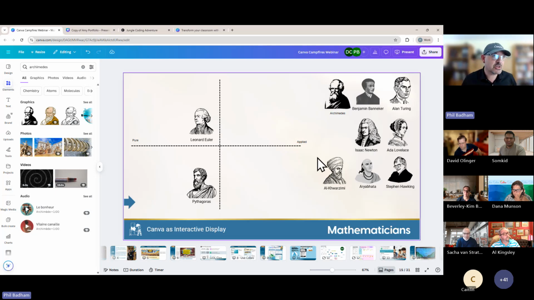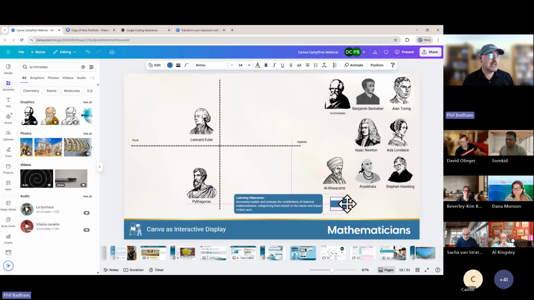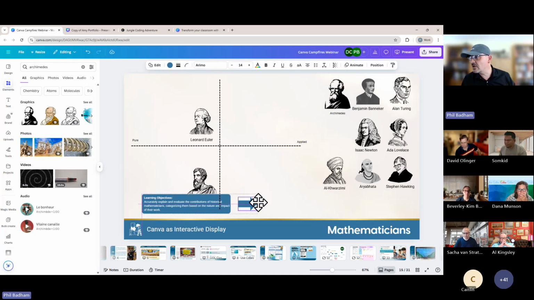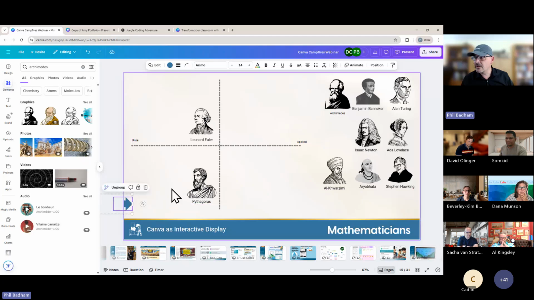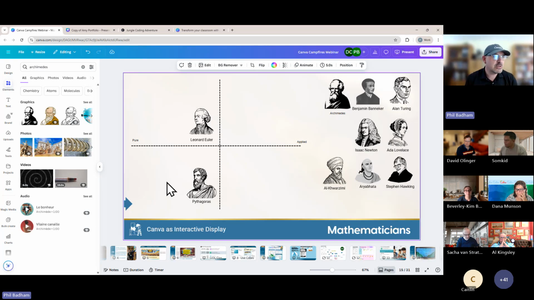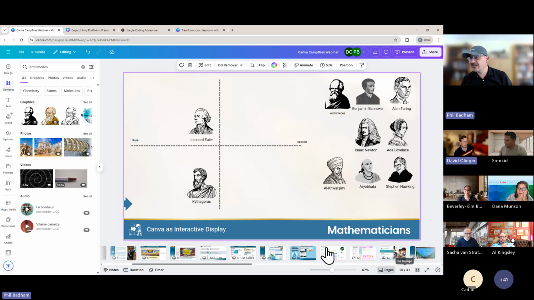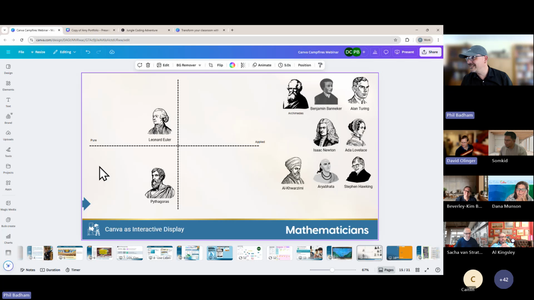And not only that, but some classic tricks that you might use with interactive whiteboards. If you just use grouping, you can even bring on things like learning objectives from behind the slide. So get my learning objectives on there, bring them on for the first part of the lesson. I can always bring them back on anytime we want to remind ourselves what we're doing and just tuck them off with that little arrow, or by using grouping and tucking things away at the side. So again, these are things that people have been using with IWBs for ages, but we can do it in Canva. So why switch, right? Dare I say, look out, Promethean, Phil? Yeah, absolutely. Why not?